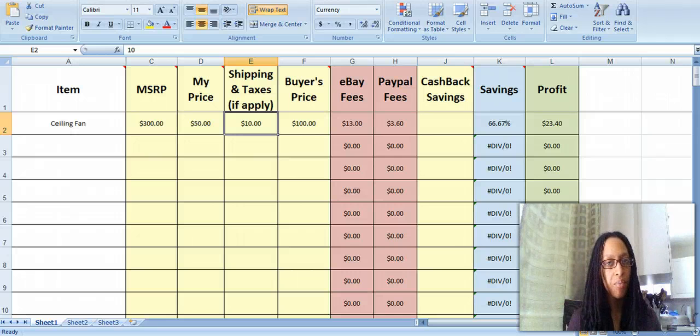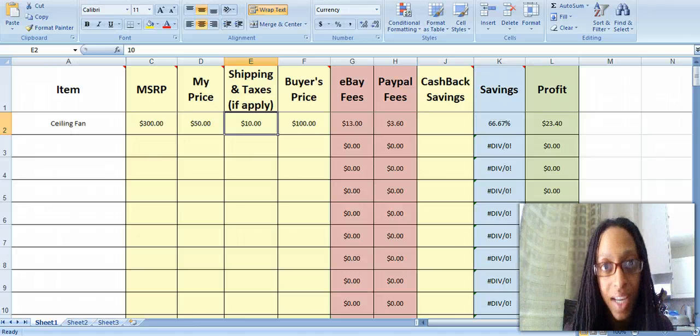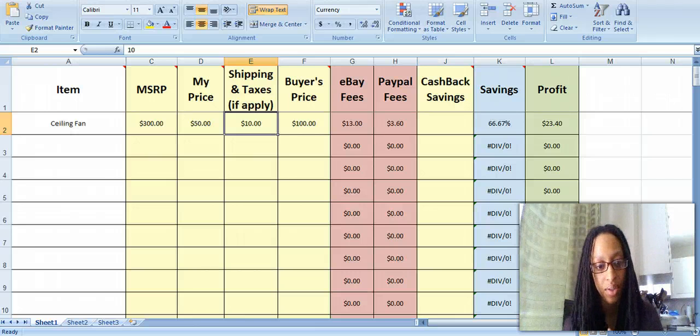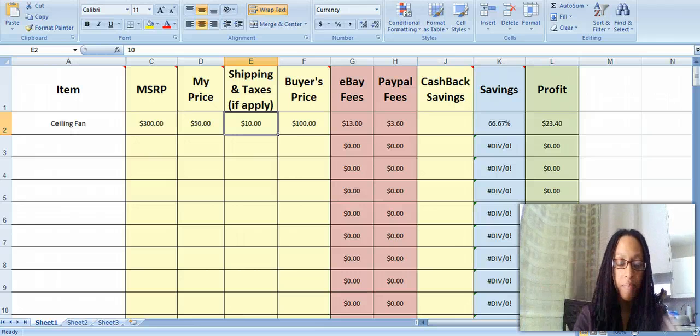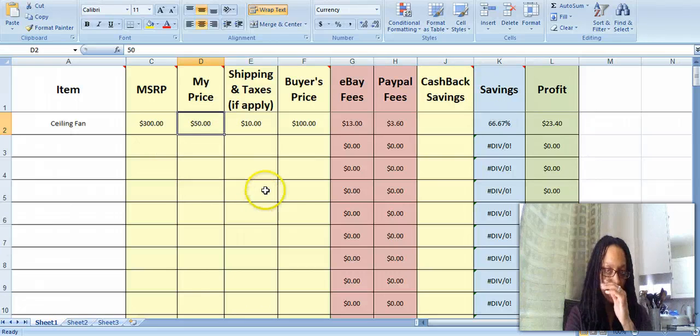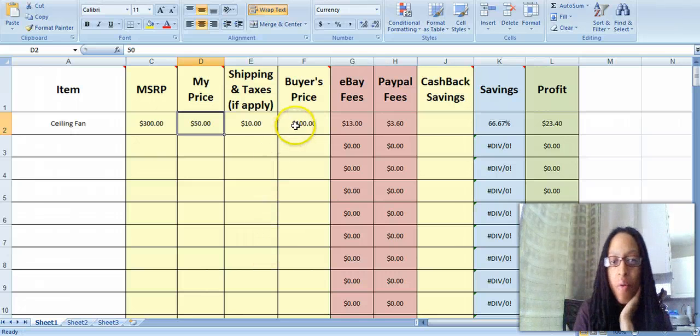So if you're in pro, go ahead, max out your listing limit, and then ask for an increase so that you can get more sales, so that you can get more profit, so that you can get to elite as quickly as possible, because it's so worth it. All right, so going back, because I only have a few people who are elite, we're going to leave that conversation alone. Again, this is for elite people. If you're not elite, then just fill in everything. Oh, I'm so sorry, but I'm not starting this video over just because I'm sleepy. But if you're a pro member, go ahead and fill out everything to the left of column G.